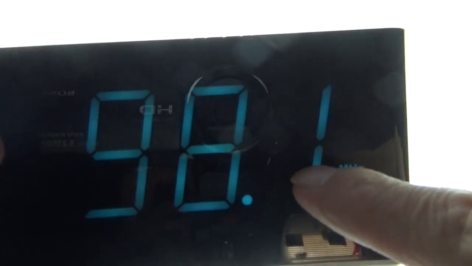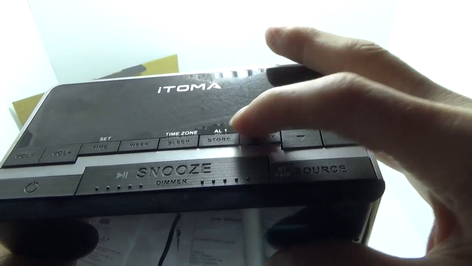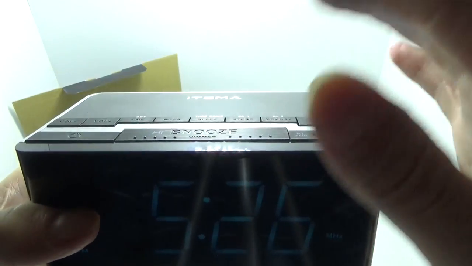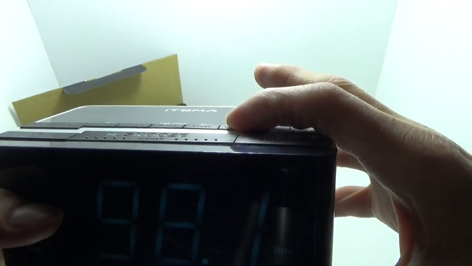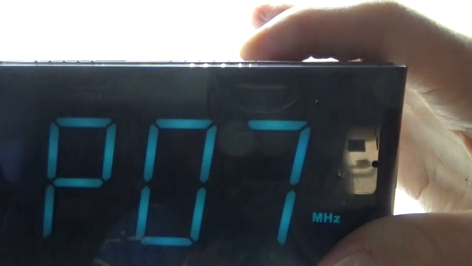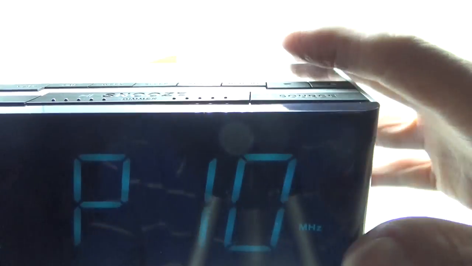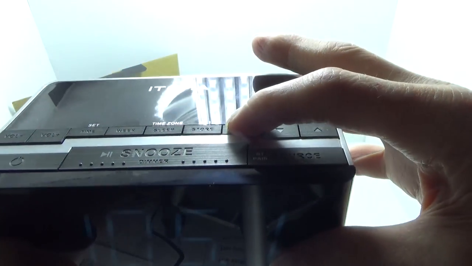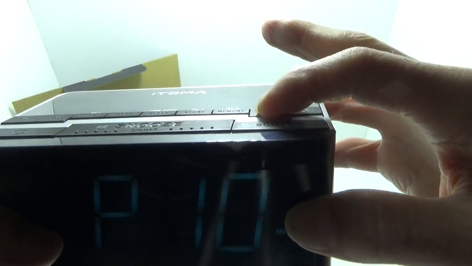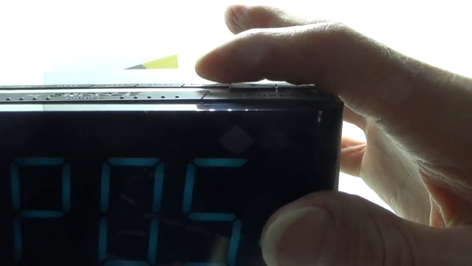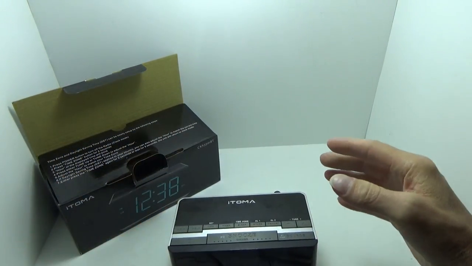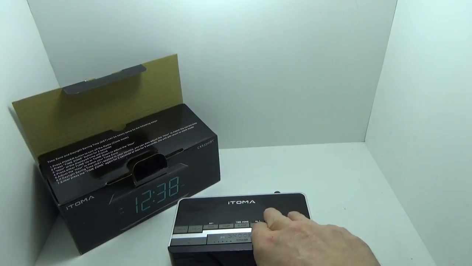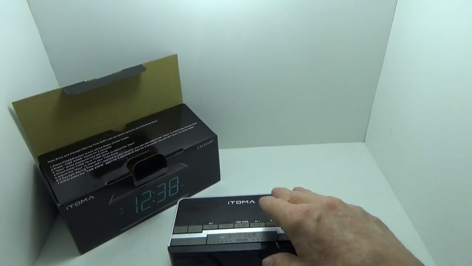So it's very easy to store them. You just go to the station you want, 98.1, and you hit the store button. So that'll come up with the number, and then of course you just browse to the number you want, hit store, and you're done. So very easy. And then of course to browse the stations that are stored, again you just hit the memory, and like I say, you can keep tapping that quickly and you'll be able to browse through to the different stored stations, or you hit that until the number is illuminated and you can go up and down. If you just want to cycle through them though, you can just keep hitting that button. If you wait a few seconds, you can see it'll turn back to whatever station you're on. So there's also that to factor in. Okay, so that's pretty much all there is in terms of dealing with storing and recalling stations that have been set.